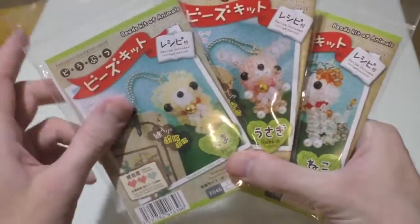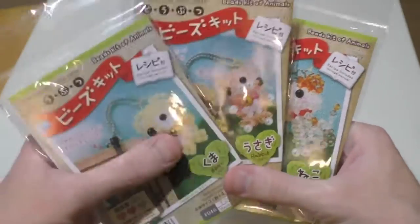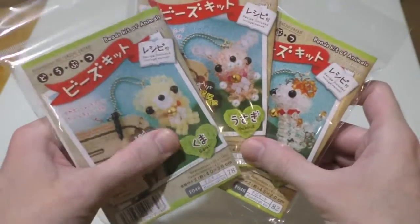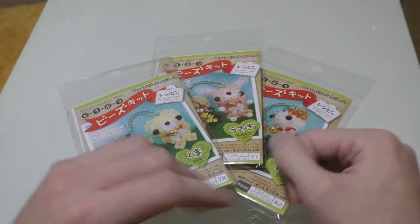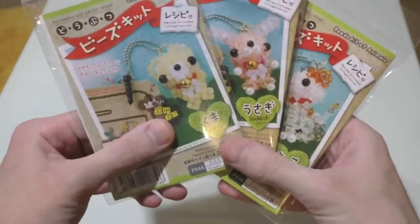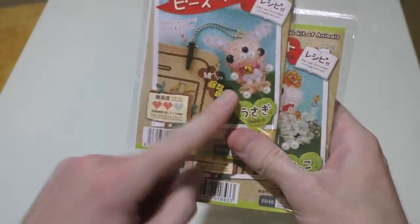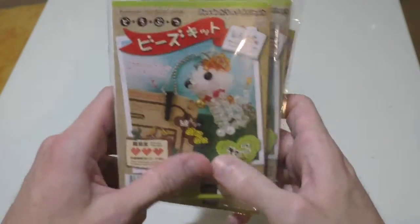Now, anyone who has watched will know that I did two of these around Christmas time for the Christmas specials, and they both came out quite well. Surprisingly easy to do with a very appealing look afterwards. This series, as you might guess, is not Christmas. It is animal related, as we have bear, rabbit, and cat, I believe. Yes, this is a cat.